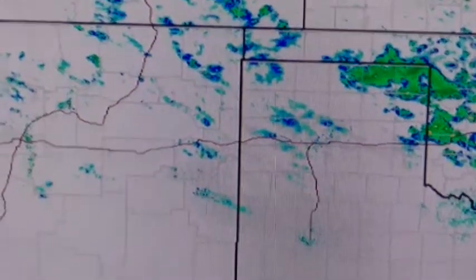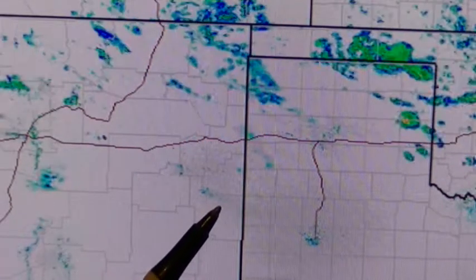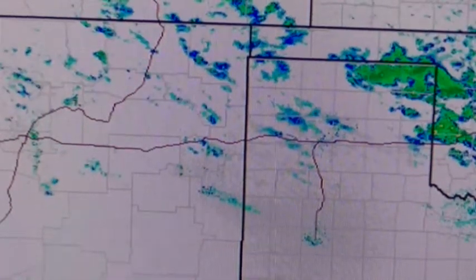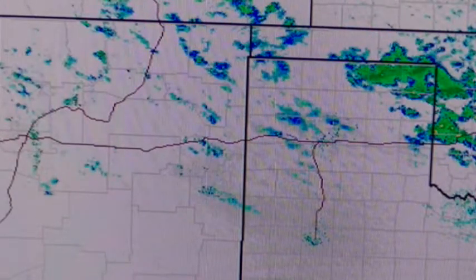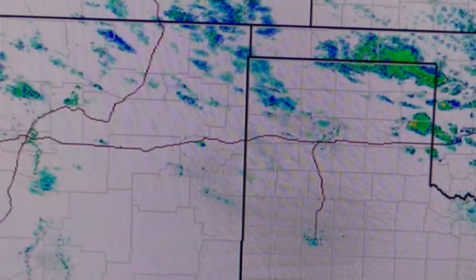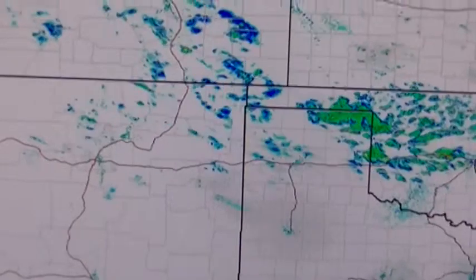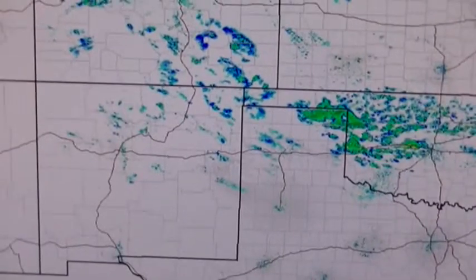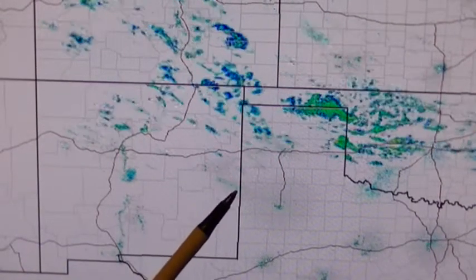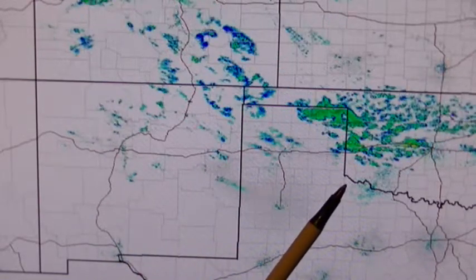Okay, and I have to point out that this right here is actually blowing dirt. If you look at my other video, you're going to see what it's like to live in Texas Dust Bowl country, because it is dramatic. If you drive around in the Dust Bowl conditions, it's quite scary. Sometimes you cannot see 10 feet in front of your front bumper, so be sure and check that video out. But this little plume here is blowing dirt, and that plume actually stretched almost to Altus, Oklahoma yesterday.